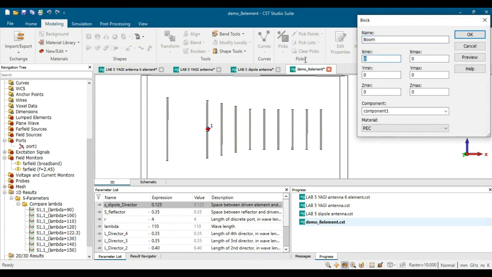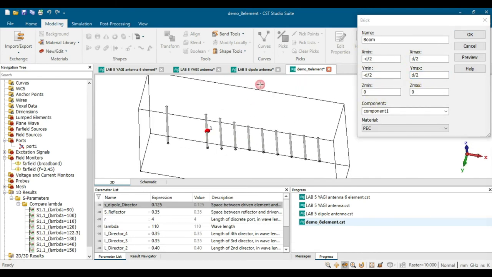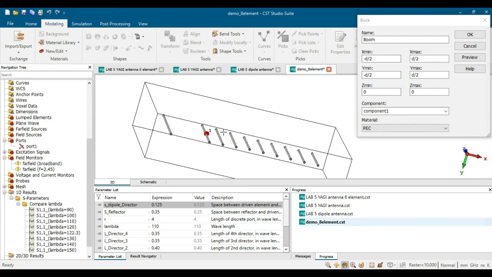Okay, so we can make it maybe D is D by 2, it's the same. Negative. And this one also negative, positive. So this one negative, this one positive. So it's something like this. Okay, so it's Y and X, X and Z. So your Y is going to be in front. Okay, my mistake.